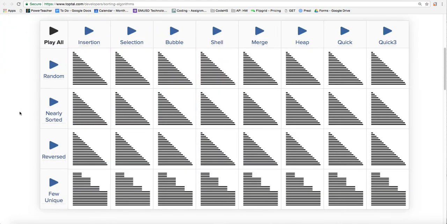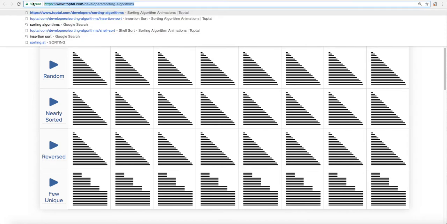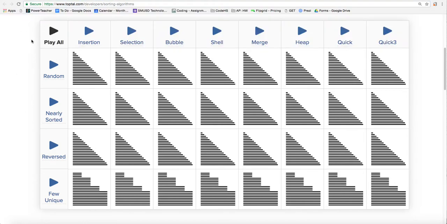And then last thing I want to end with is here is a note, the URL, if you want to take a look, is a cool little application where we have these different sorting algorithms. We have insertion, selection, bubble, shell, merge, heap, quick, and so on. And we have different sets of data points, right? One where they're all random, one where they're nearly sorted, one where they're reversed, meaning you have like the highest number in the front, the lowest number in the back, and then one where there are only a few unique data points, right? So you have like a set of 1s, a set of 3s, a set of 5s, and a set of 7s, right, that you need to sort.